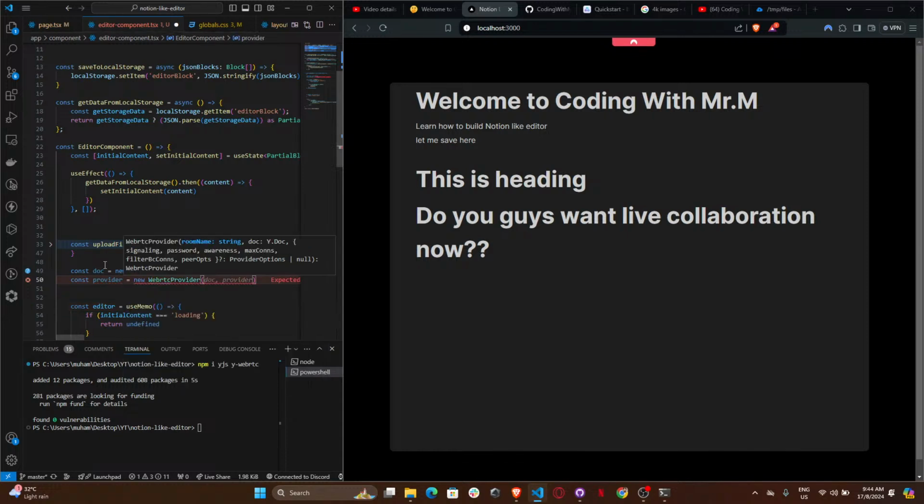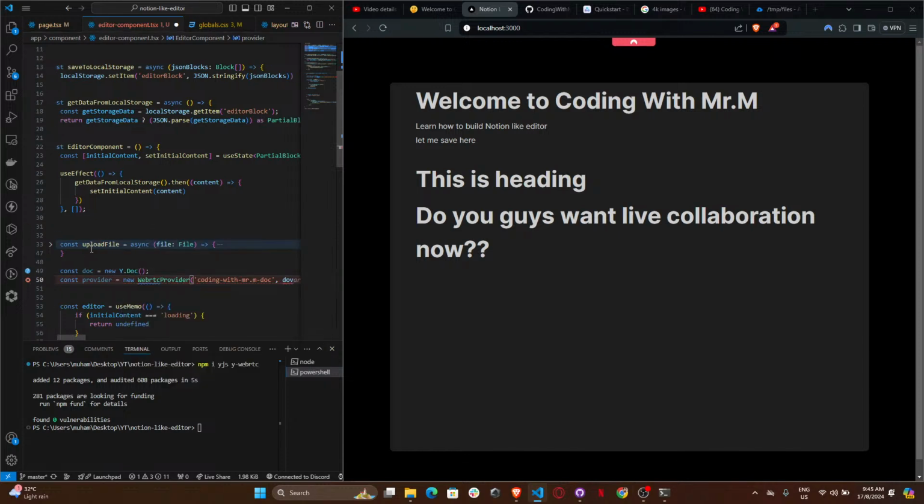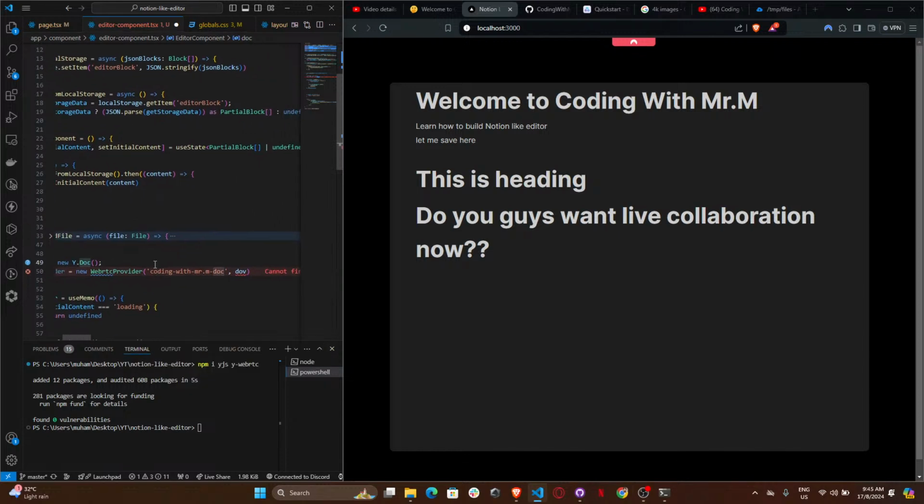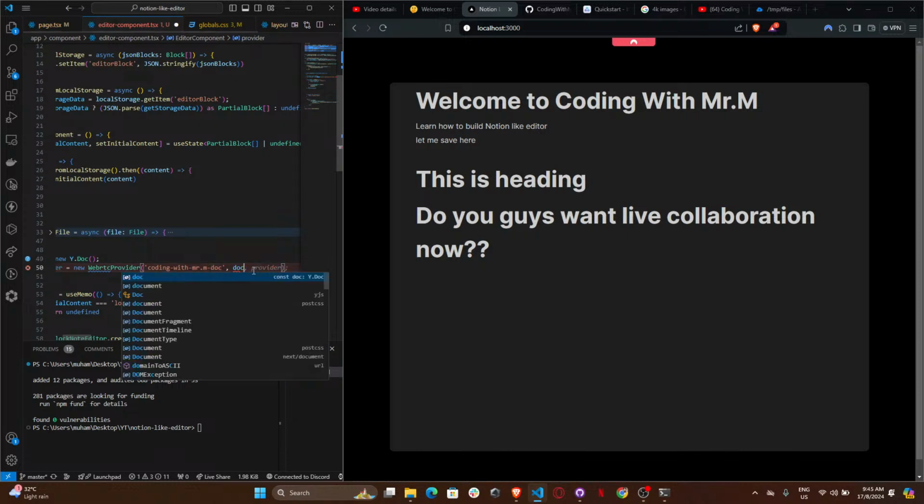For this, I'm gonna name it my document, or you can use whatever document name your requirements need. So coding with storing doc, and then just pass the document that we created here. Sorry, typo.